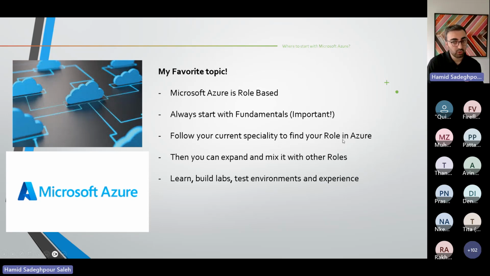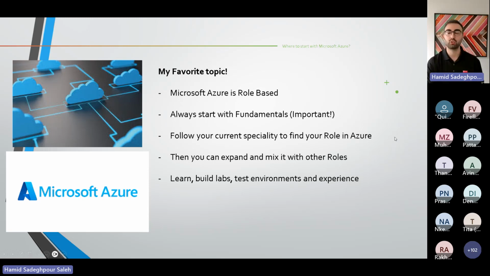Follow your current specialty to find your role in Azure. Based on the experience and the things you learned in the past, it can also be a trigger to define your next steps in Azure. For instance, you say, I'm already familiar with Azure fundamentals and Azure administrator, and I have some experience also in the security part. I was working as a security engineer with different kinds of technologies. So I know the basics about technology, the basics about security protocols, how to secure and govern an organization and a network or a domain. So maybe Azure security, becoming a security specialist or a security engineer with the Microsoft Azure cloud technologies would be a good idea. That is what it means to find your role in Azure.